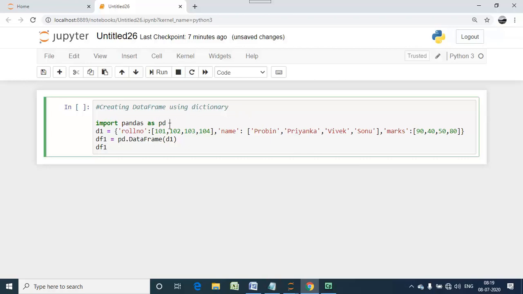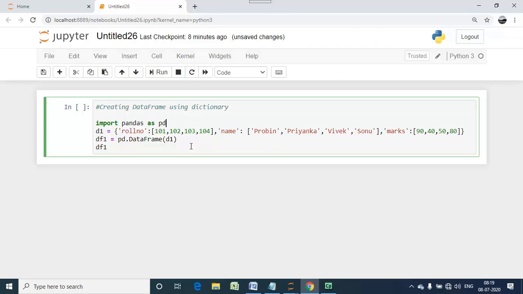Okay, first of all, import pandas in our program, the pandas library, with the help of import, as pd. It will create the pandas object after import, and then you can run pandas commands using pd.